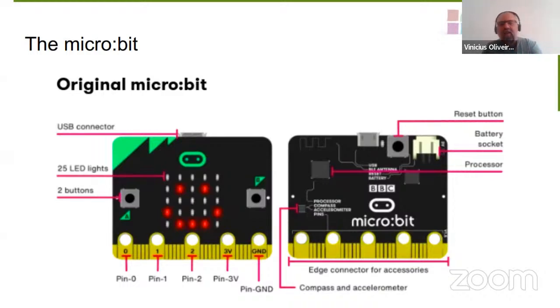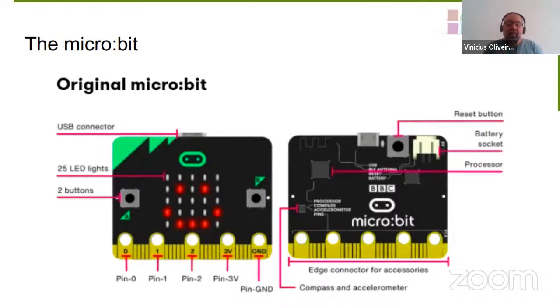And okay, this is the front, and the back is the side image here. On the back, we have a processor. The most important part to understand for programming is the processor, of course. And here we have a compass and accelerometer. It means it's possible to use the direction of the microbit to make a compass, for example. If I point it north, the LEDs mark an N for north. If I change the microbit to, I don't know, west, generally it's like this. It's possible to use this compass to understand that now the microbit has changed to west, and now the LEDs mark a W for west. It's really possible.